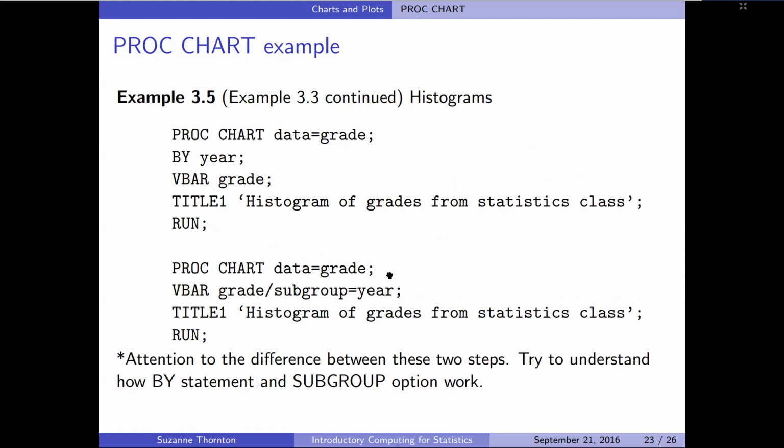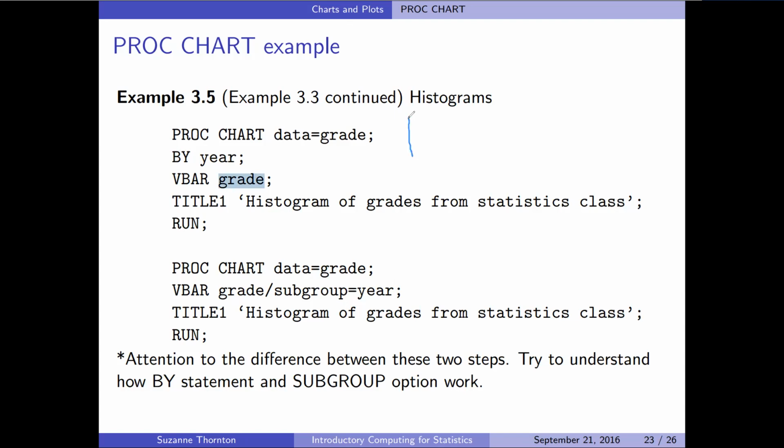Here is the example code about how to use the vbar and the hbar statement. In the first one, we use the by statement to generate several charts of the grade variable for each of the years. So let's make a quick introduction.